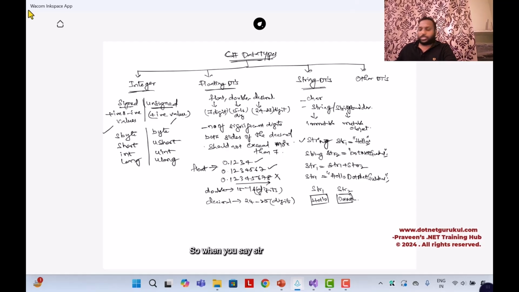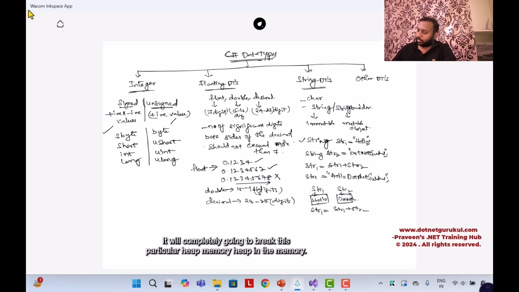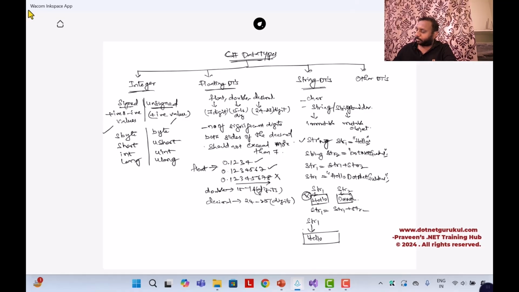When you say str1 is equal to str1 plus str2, str1 does not change the existing hello. It breaks that heap reference and creates a new instance, and str1 now refers to the new string, hello .NET Gurukul.